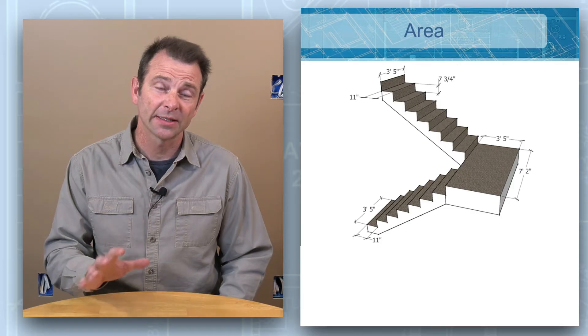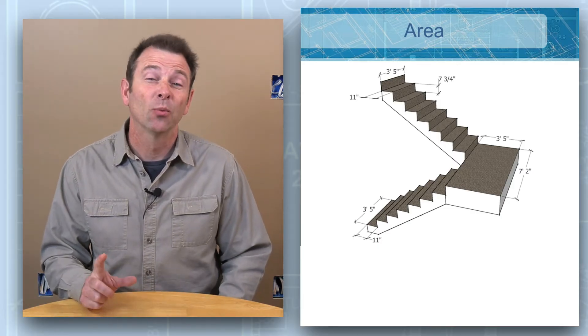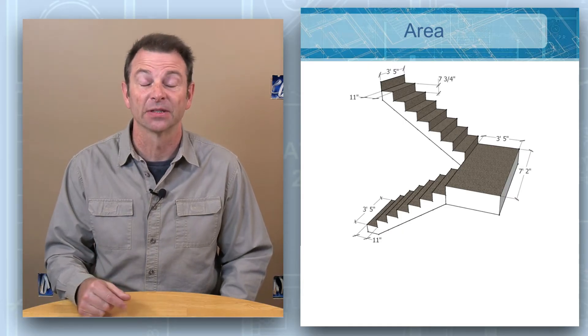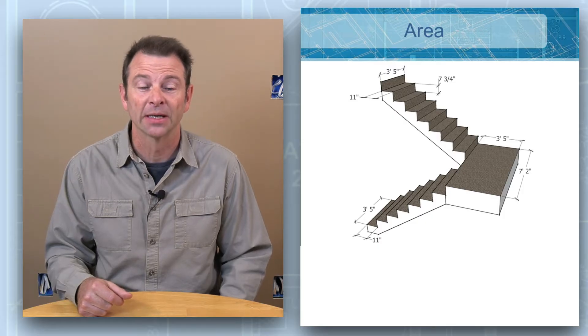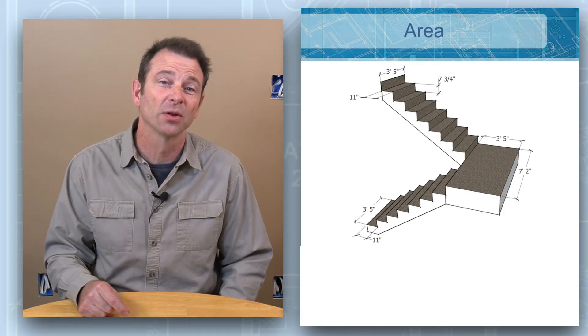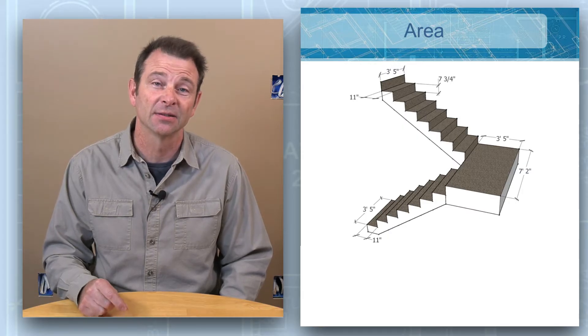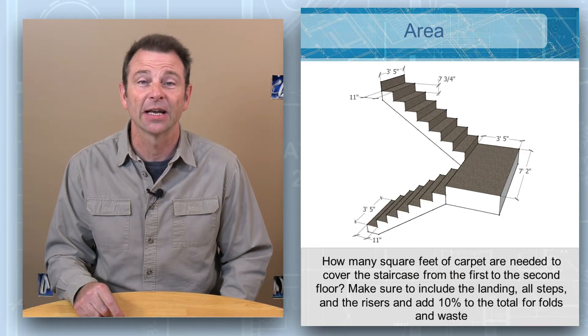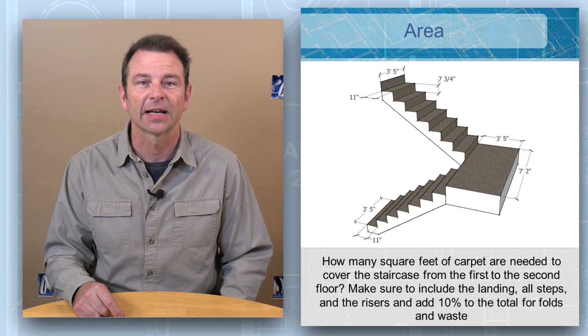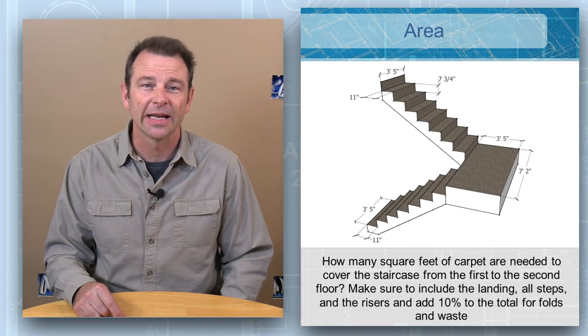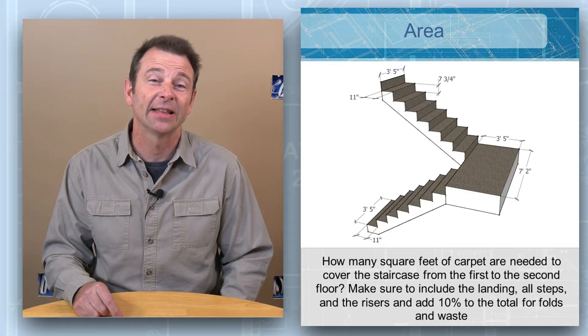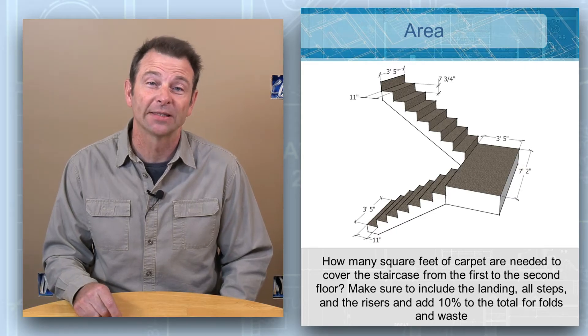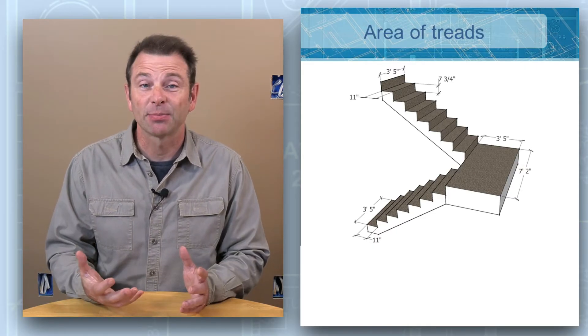In this question or this scenario, we have to solve for area and we don't have a simple length times width area to figure. We have several surfaces. We have a staircase that we want to cover with carpet. I'll go ahead and read this word problem. We'll look at the illustration, call out some dimensions and then plug in numbers and solve for it. So how many square feet of carpet are needed to cover the staircase pictured here from the first to the second floor. Make sure to include all landings, steps and the risers. And at the end, we're going to add 10% to the total to compensate for folds and waste of material when installing. Let's break this problem down.